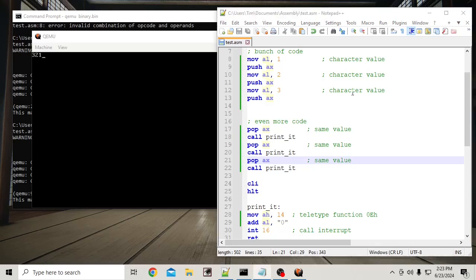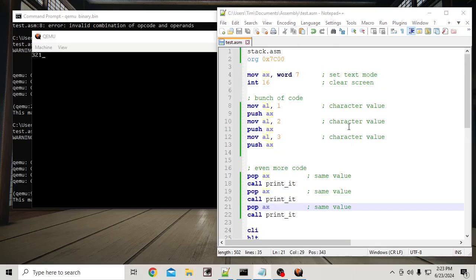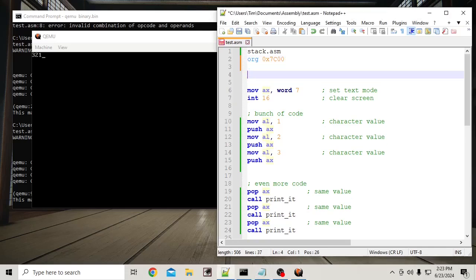The other thing about a stack is I can also tell it where I want that stack to be in memory. Down here after origin is a good place to do that.